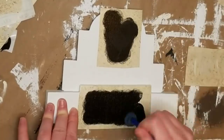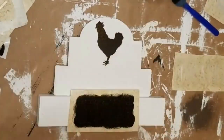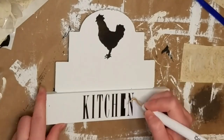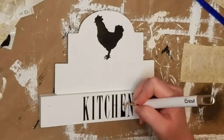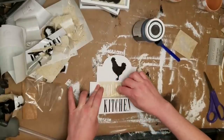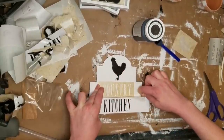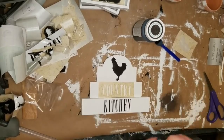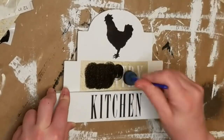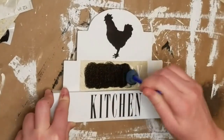So my technique for stenciling is just to use a flat sponge brush, and I stipple on the paint, which basically means that you're bouncing the brush up and down with just a little bit of paint on it. If you don't stroke the brush on it, you're going to have a much better outcome without bleeding or anything. So once everything is dry, just go ahead and remove that contact paper and weed everything out with my little Cricut tool.